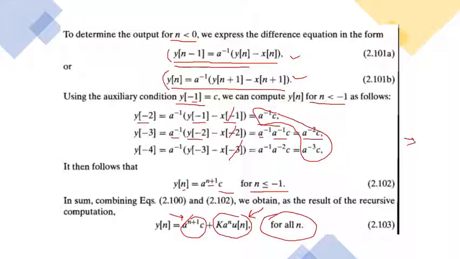I mistakenly told you in the previous slide that the output will be 0 for n less than 0. I told you that because the input is a delta impulse, and delta impulse is only nonzero at 0. It means that when you compute the output, the input will be 0: x of minus 1 is 0, x of minus 2 is 0, x of minus 3, and so on, and finally we are generalizing it. So that was it for today. I hope you got it. Thank you very much.